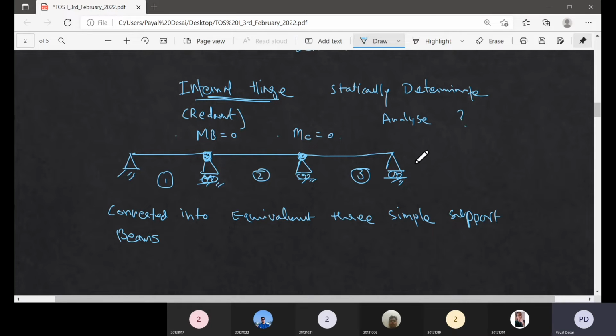But analyze for what? Because I have chosen MB as redundant, I have to calculate rotation due to this hinge support which is internal. ठीक है, like we are calculating rotation here at the end, right, when we have chosen the moment redundant at the support A in our previous examples. So those who have understood well will quickly realize what exactly we have done. When we have chosen MA as redundant, I calculated rotation here, right? So similarly, if I am taking internal moment 0, then surely I can calculate rotations for this beam.